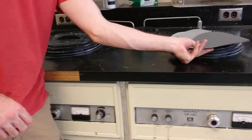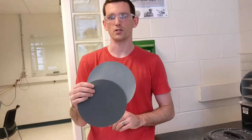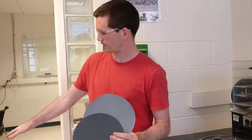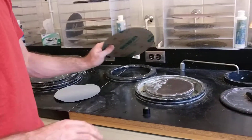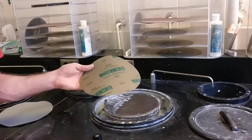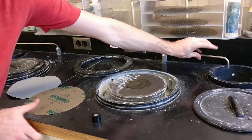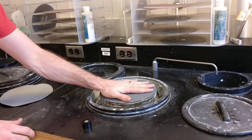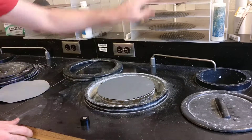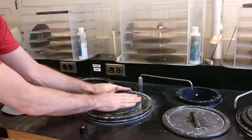After we took our sample from the valve sander, we grabbed a 600 and a 1,200 grit silicon carbide paper from the drawer down here. To get these to stick onto the wheel and be flat — obviously they're not magnetic — we're going to take a little bit of this wheel wash, put it on, and squish the paper down flat. It gets rid of all the air bubbles underneath, and we'll take one of these black rings from above and put it around the outside.